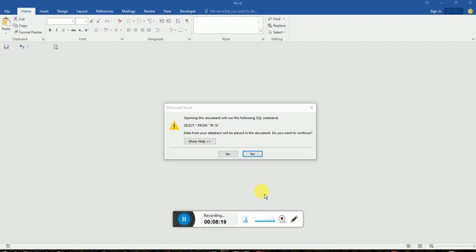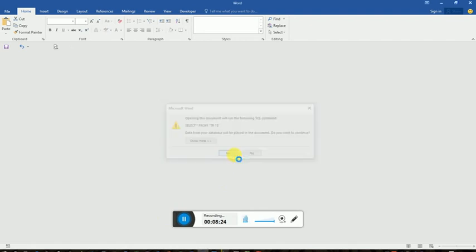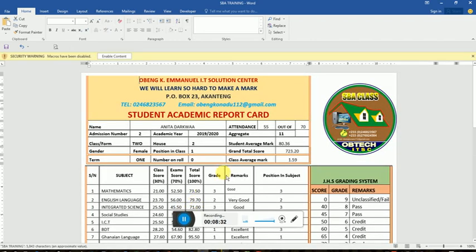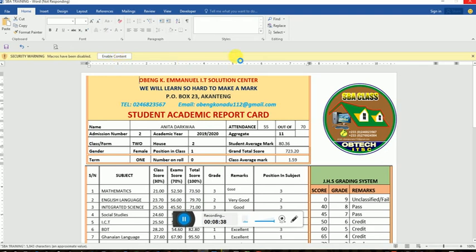Okay, so when it opens, say what? Select from TR1. Then I'll just click on yes, because I'm working on term 1. Okay, so this is for TR1, that's term 1 report. Let me close it and then go and open that for term 2.